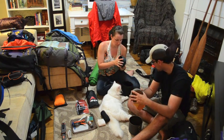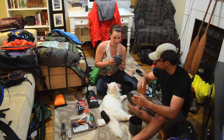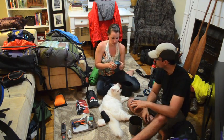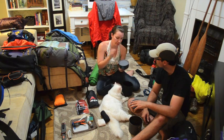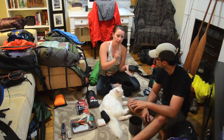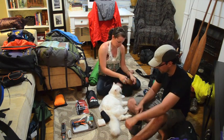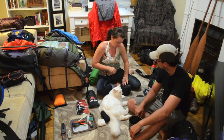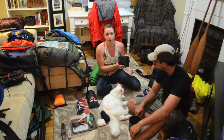And lids. Actually, there's only one lid for each bowl, but there's a little sip hole around each, and they work pretty good. When we are making our dehydrated meals, we throw our dried ground beef and our dried pasta in here. We add the hot water, then we put it all in here and cinch it up and let it sit for 15 minutes. So this little thing really triples as a pot cozy as well.